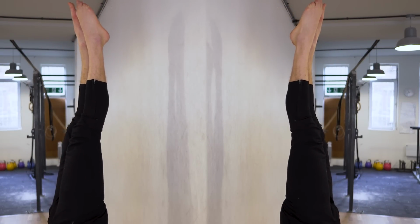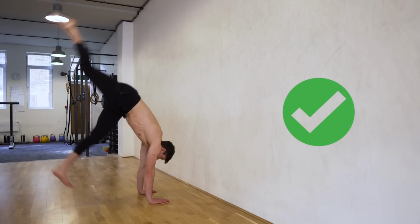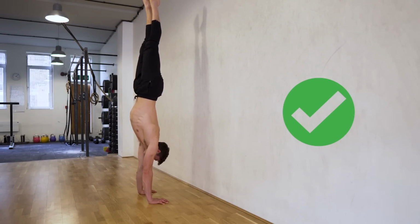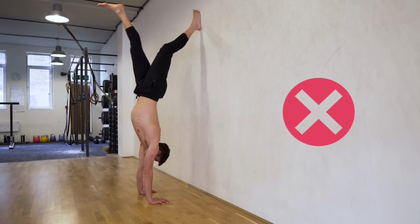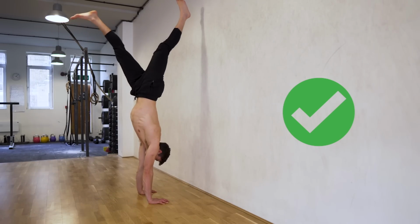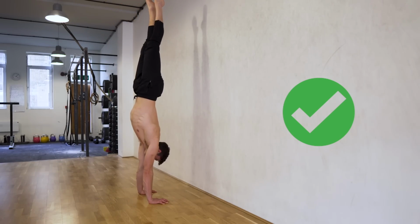This does seem obvious, this does seem simple, but all it is is a feedback mechanism. By having the wall there, we can simply tell ourselves if we've kicked up enough or too little. If we don't touch the wall and we fall back onto our feet, we haven't kicked up enough. If we kick it into the wall, we know we've kicked up too much. And eventually, over time, we can understand how much power and how to articulate that kick up. So we essentially kick up into handstand, we don't need to touch the wall, and we balance. And that is your entry.